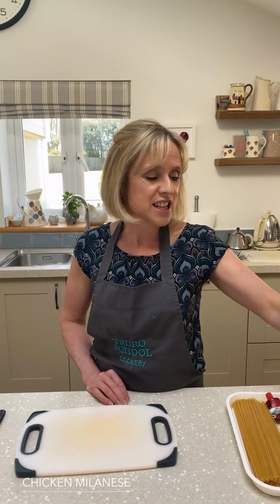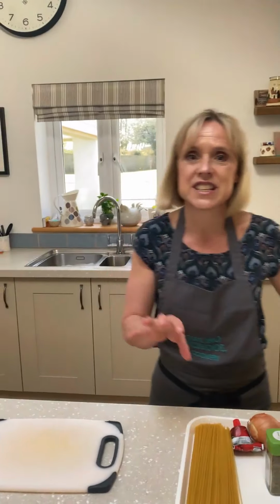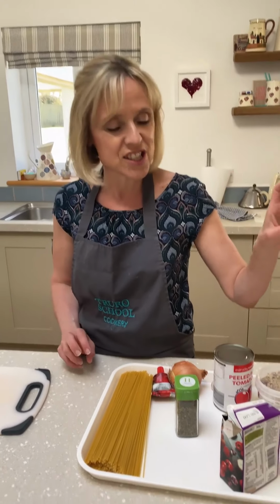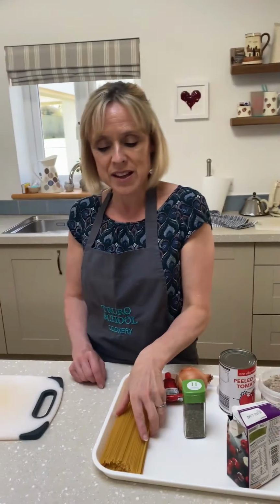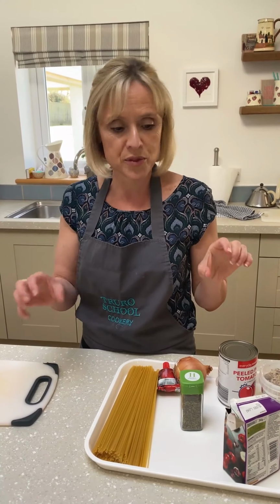But I just wanted today to give you a real classic of a recipe and several alternatives within one recipe. So we're going to make a chicken Milanese, which is essentially a crispy pan-fried chicken escallop served on a bed of lovely pasta with a tomato sauce and some Parmesan shavings. So real feel-good comfort food.